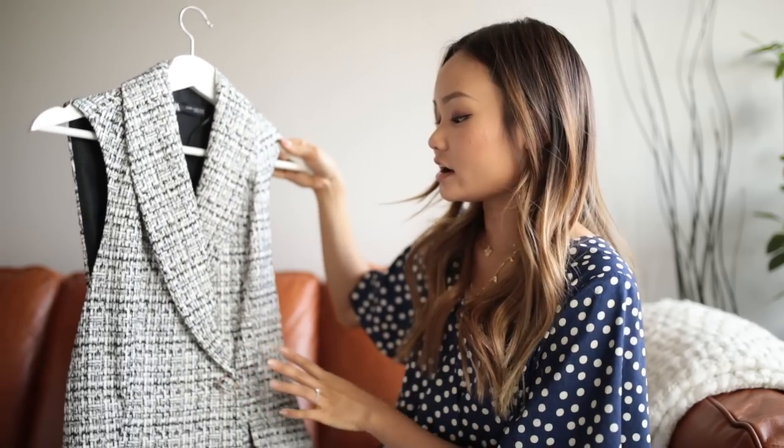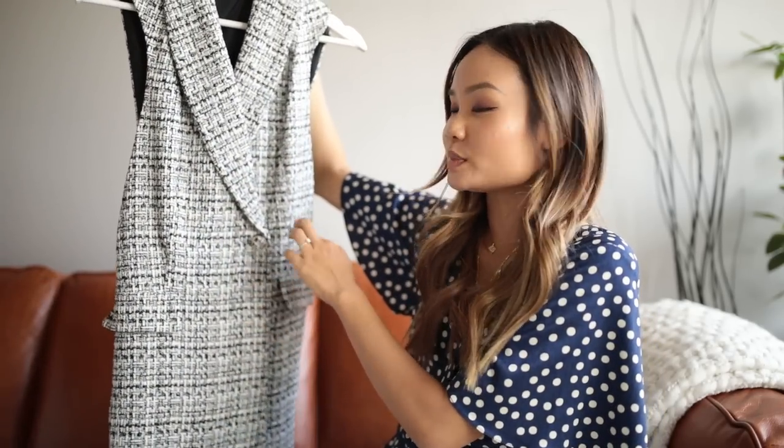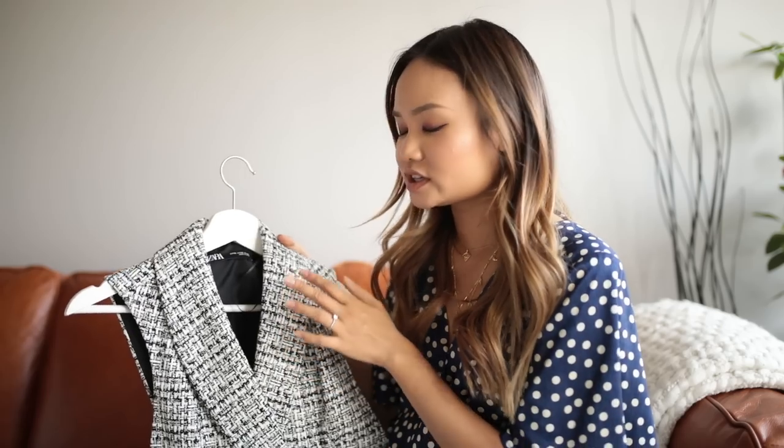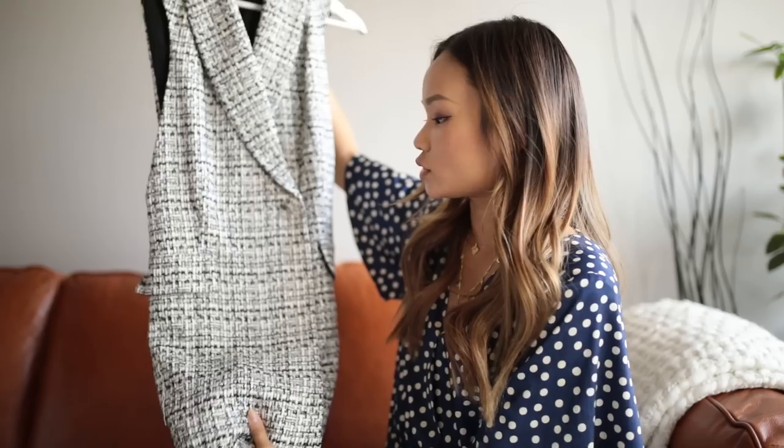Like I mentioned, I got two of these kind of vesty dress situations. I'm really going to have to see which one fits in with my overall closet a little bit better than the other. I love this one so much because it's more of a neutral color. It's black and white with little gold threads going through it, whereas the other one is more blue and black. And this one gives me really Chanel vibes because of the tweedy pattern. The other one had a very checked pattern to it. So although it's a similar texture, it didn't really give me Chanel vibes. And it felt more casual, whereas this one felt a little bit more elevated.